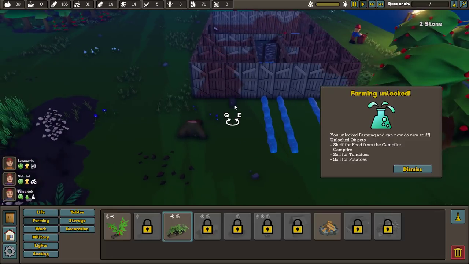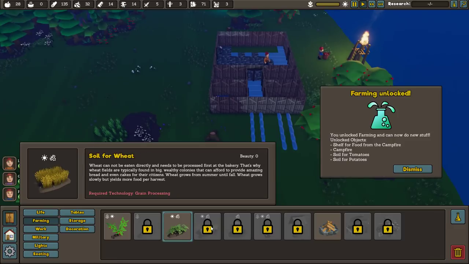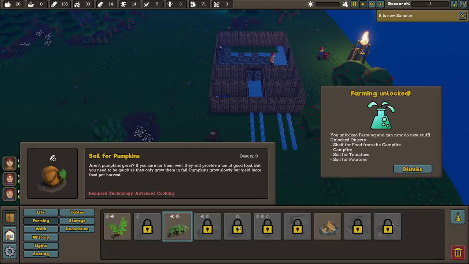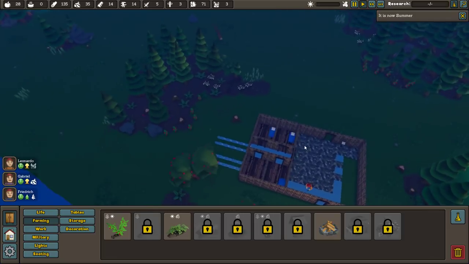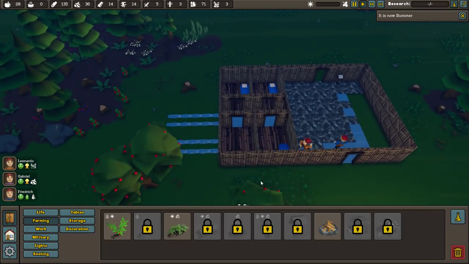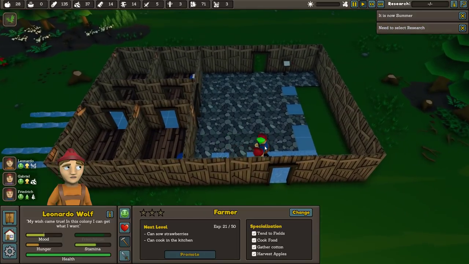I don't know if this is a reasonable planting here. Soil for wheat. Okay, we can make wheat. Strawberries. Pumpkins. Pumpkins are a fall harvest. A fall planting. Farming unlocked. Lovely, lovely. It's now summertime. Yeah, so these won't be usable. Okay. You, Leonardo, are the farmer, so I'm going to get you to go ahead and work on that construction. Yep.